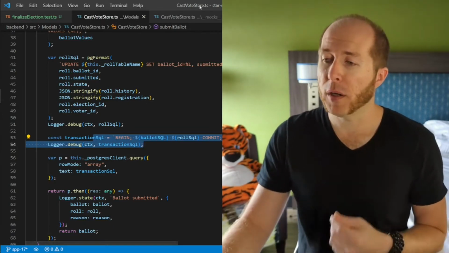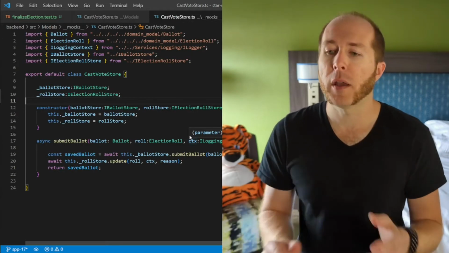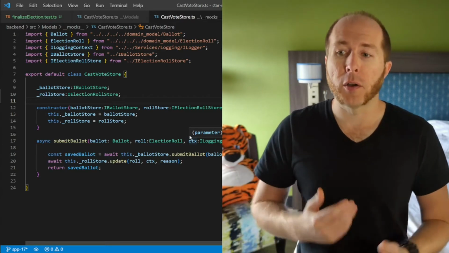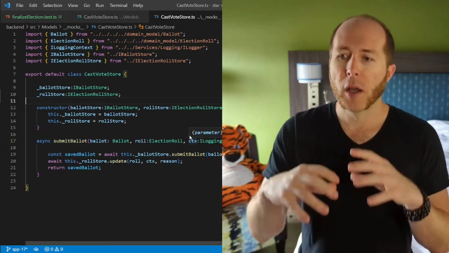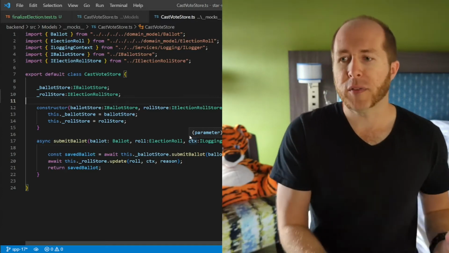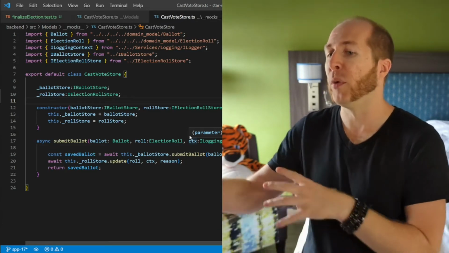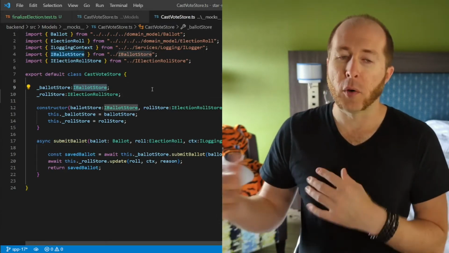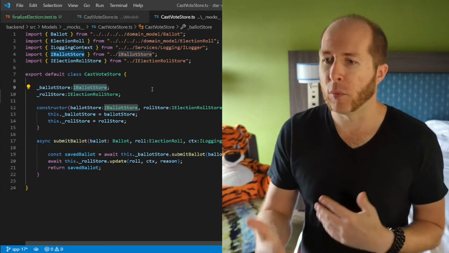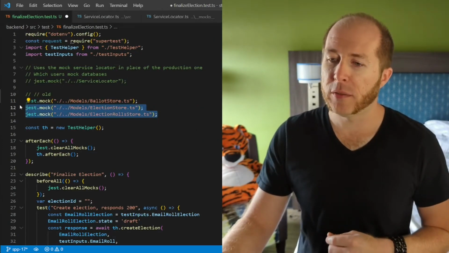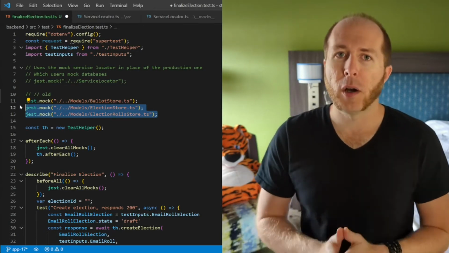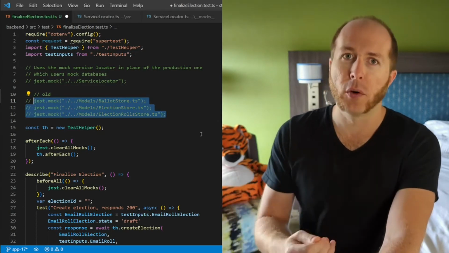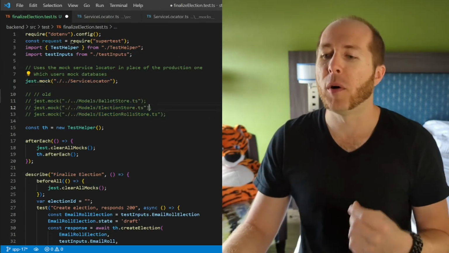Now, in order to mock that, our cast vote store mock, we need to make sure that we are writing to the same data that the other mocks are using, right? We can't have a cast vote store mock having its own copy of state, because later on in the test, when we go to read from, for example, the ballot store and read that the vote had indeed been saved, that wouldn't work. So how we handled this is we needed to take more control over how these mocks were being set up.